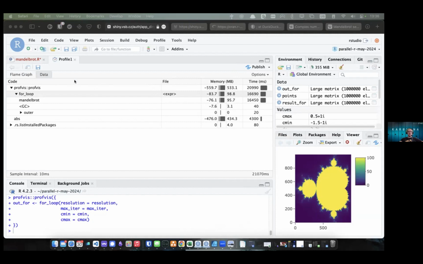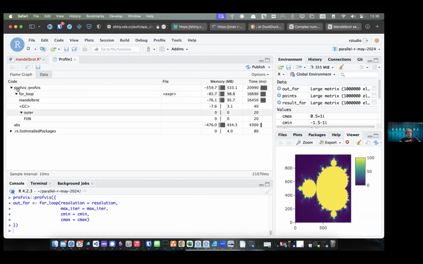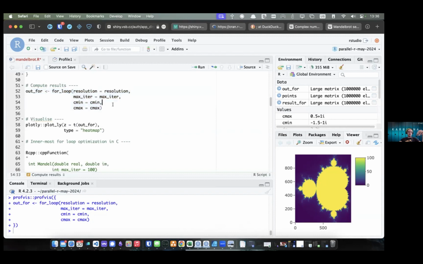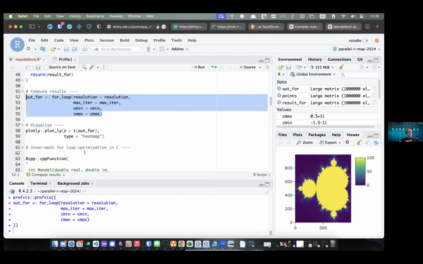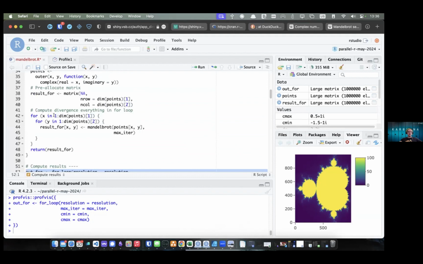Answer. So yeah, now we got this tree structure, and the thing that we see is that this is the whole expression that we had selected, and after that we have those for loops, and after that we can see the call to the Mandelbrot function. And then there are some calls to the garbage collector, but it doesn't matter that much in this case. So those for loops that we see will be actually these outer for loops. And then we have the Mandelbrot call.